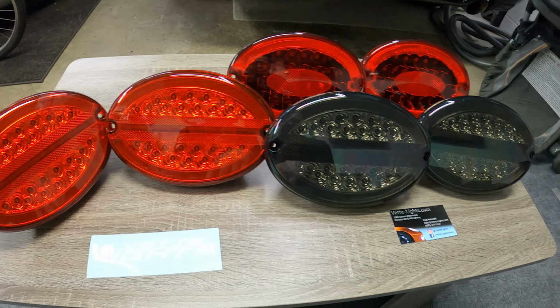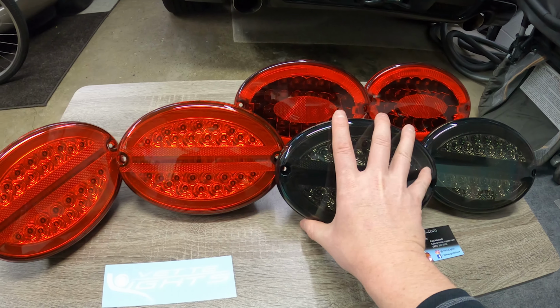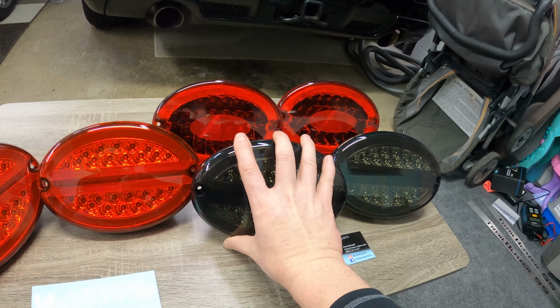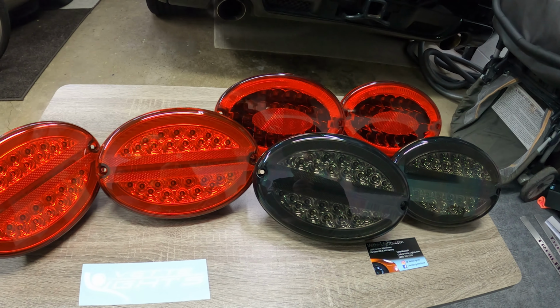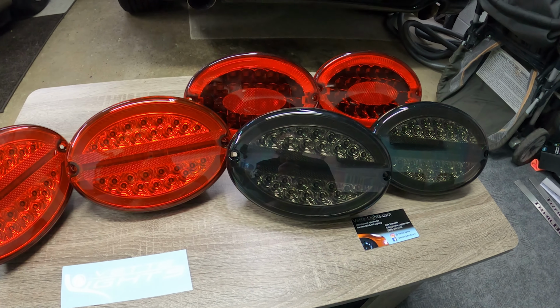But this is slick stuff. This is, like I said before in all my LED and Vette Light videos, what this does is it takes your Corvette to modern times. It's not like it's halfway in any shape or anything. I mean, these are heavy, they're a good price. They really are different than that video I did where you just throw an LED bulb into your factory housing, which I do have those, and when you compare them, it's comical. They're just a hunk of plastic where this has a lot more going on.